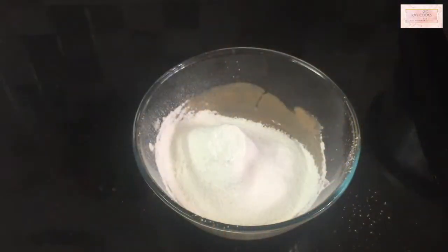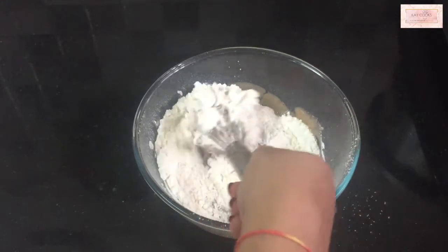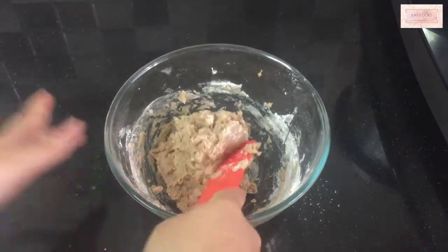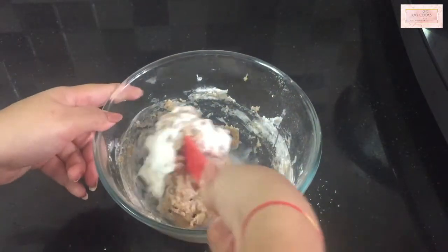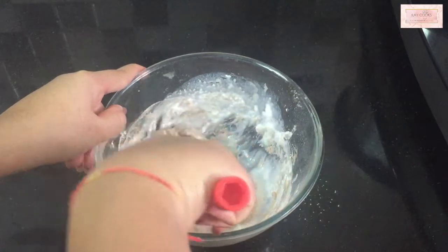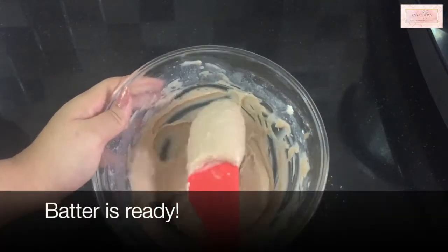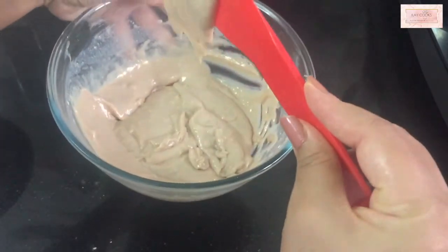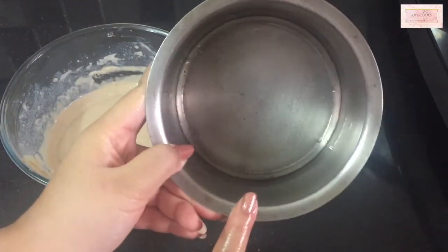Get any lumps out. Now comes a very important process — you have to fold the flour in gently. Don't overmix, because the batter will lose its fluffiness. I'm also adding a little bit of milk and some fresh cream from the milk to add extra creaminess. The key is always folding the batter so you're incorporating air and not losing fluffiness.